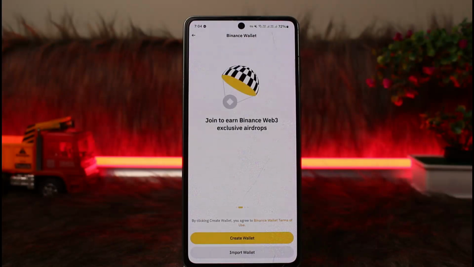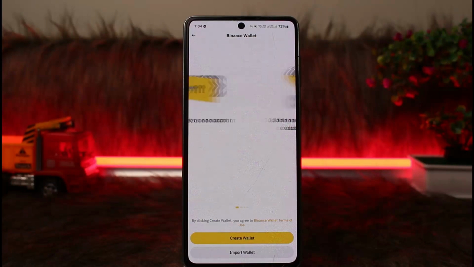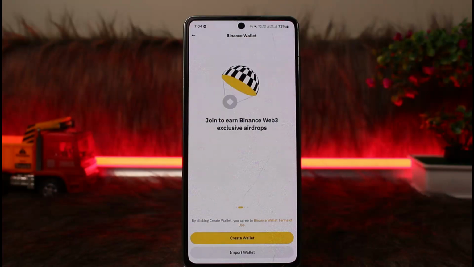And once you're on the wallet, you want to head into fiat and spot option. Then you want to select fiat option, then click on withdraw and select bank transfer. Once you do so, you want to go ahead and choose the currency you want to withdraw. The next thing you want to do is enter the amount you want to withdraw. Enter your bank account details, including the bank name, account number and routing number. Review the fees and confirm the withdrawal.